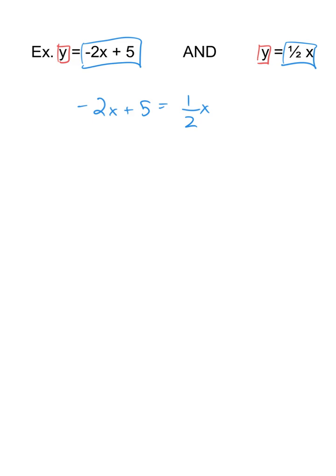There's a couple ways that you could do this. One of which is you could say, all right, I want to multiply times 2 over 1, times 2, to get rid of that fraction on my x. When I do so, I get -4x plus 10 is equal to x, which is wonderful. So I'm going to add 4x to both sides, and I get 10 is equal to 5x, and thus x is equal to 2.